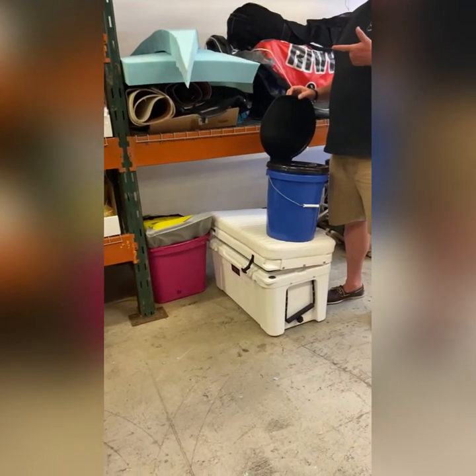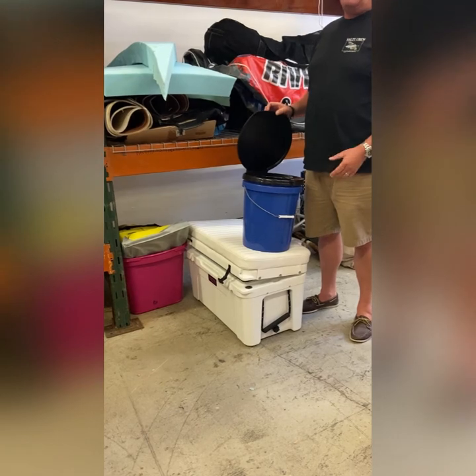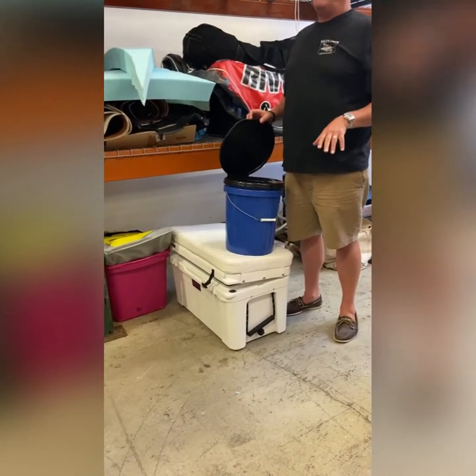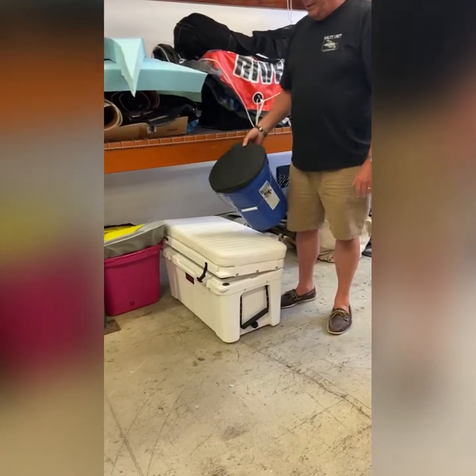When you go on to shore in the morning, take that bag out and put trash in there too — I recommend it because it kind of disguises the pee. There's all kinds of trash cans on the pier, big huge green ones. Take it with you when you go. That's why we call it the honey pot.